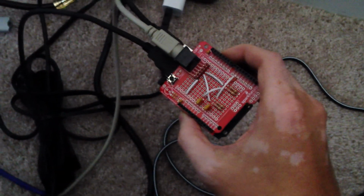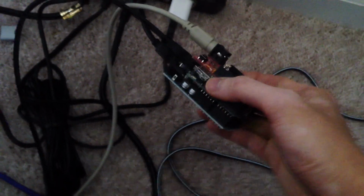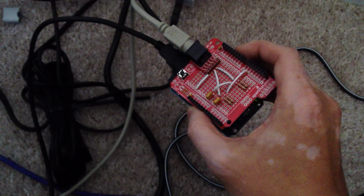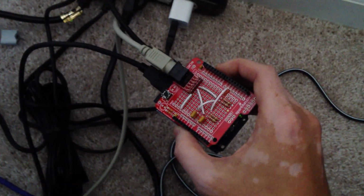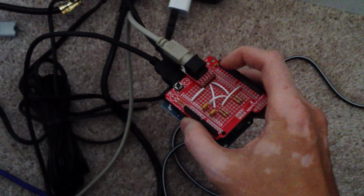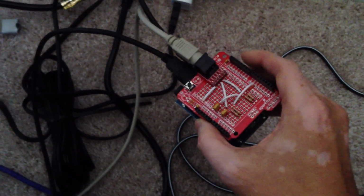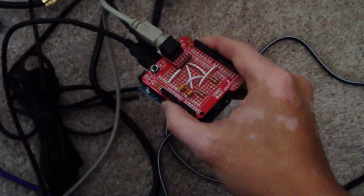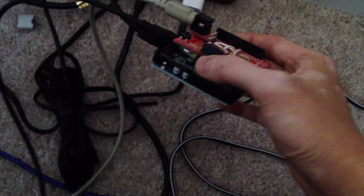And this was much simpler to build than a custom circuit board, obviously. The custom circuit board was still a useful learning experience, but I think this is much cleaner overall. What all this does, really, is I purchased what's called an Arduino Proto Shield from sparkfun.com. And I purchased a little PS2 breakout board and then a PS2 port. Otherwise it comes with most of these parts, and then I just had a little bit of wire and some resistors.